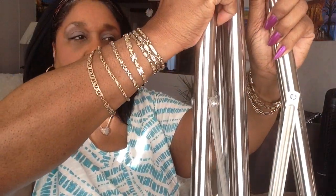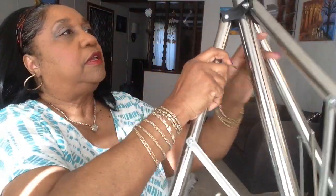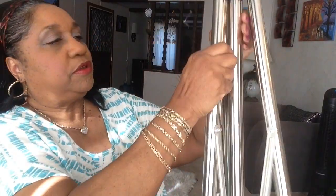Very, very sturdy. These are the feet that go on the floor. And you open this up. Look at that. And very sturdy. And once you open it up, there's a knob on here. Turn it to make it stay like you want it, so it stays in position and won't collapse. Let me turn this camera around. I can open this up even wider.